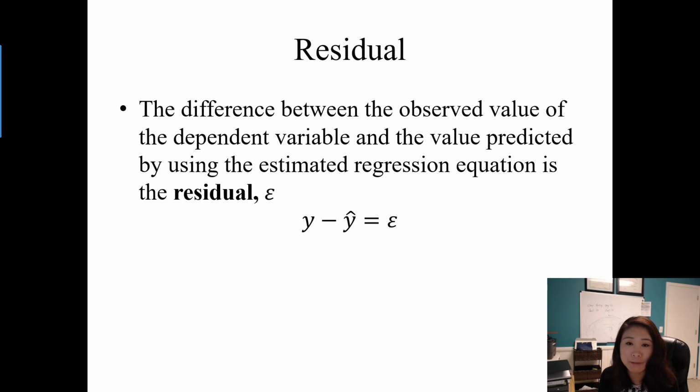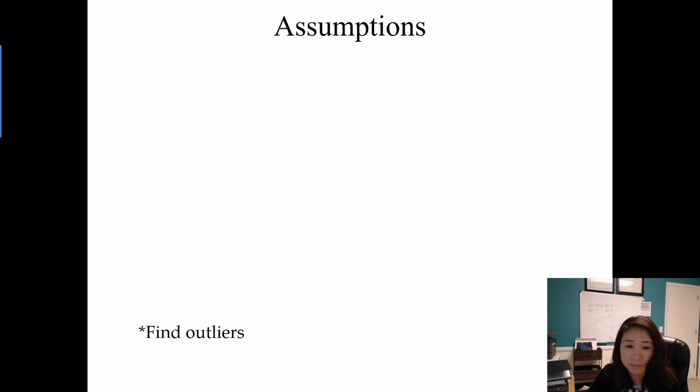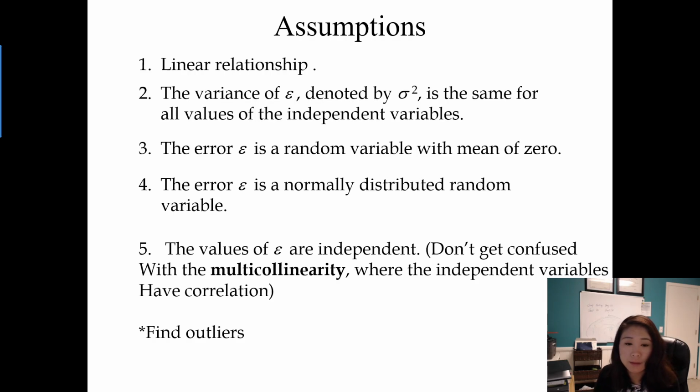Let's look at our 5 assumptions. Generally speaking, we have 5 assumptions imposed on the regression model. It depends on the textbook. Sometimes they say 4 because they combine 3 and 4 as 1. In this class, we emphasize 5 because different assumptions use different charts to diagnose them. The first assumption is the linear relationship. We're assuming x and y have a linear relationship. The second is the variance of the residual, which we denote with sigma squared.